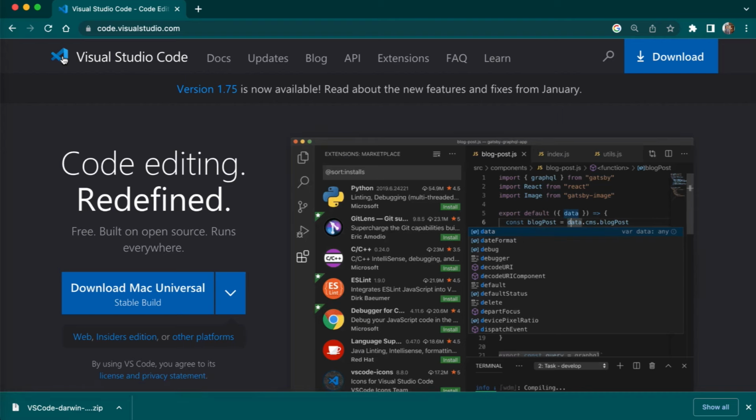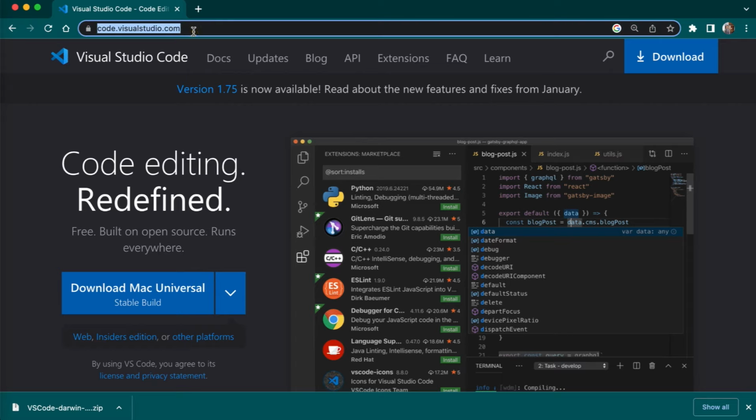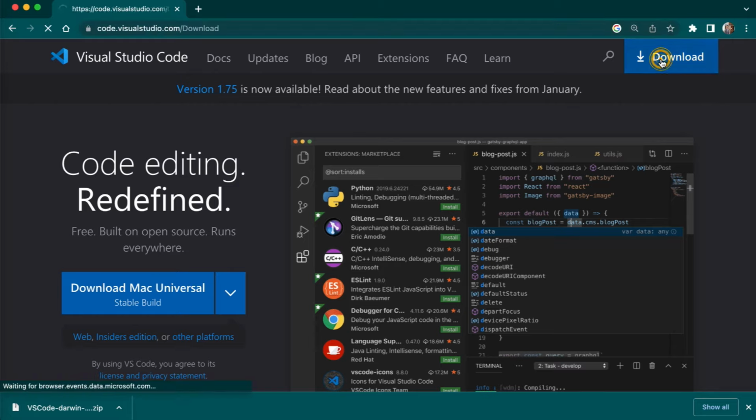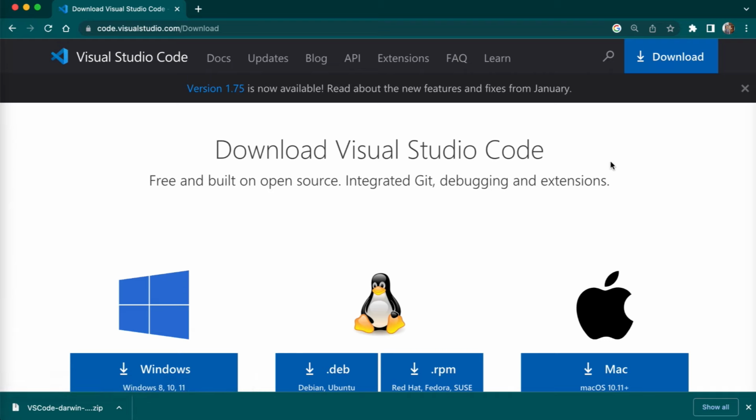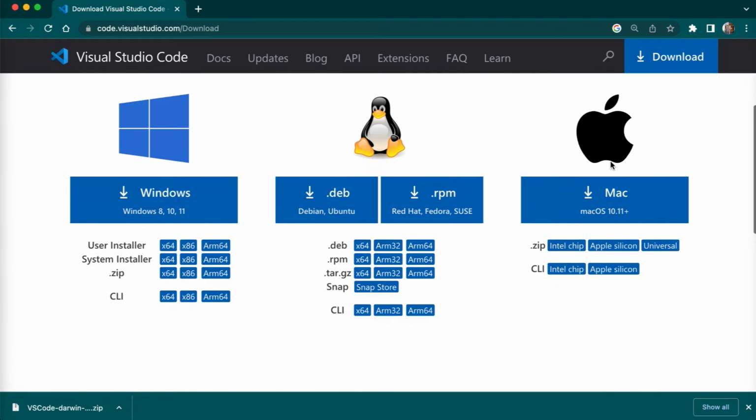I am going to show you how to install Visual Studio Code, one of the most popular code editors for web and software development, and some of the most productive extensions for Python and Django development. First, let's go to the Visual Studio Code official website at code.visualstudio.com. Once you are on the website, click on the download button to download the latest version of Visual Studio Code for your operating system.